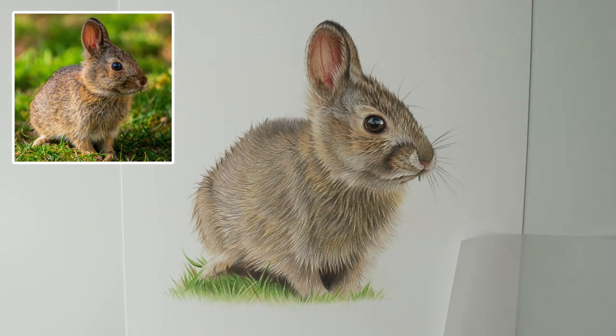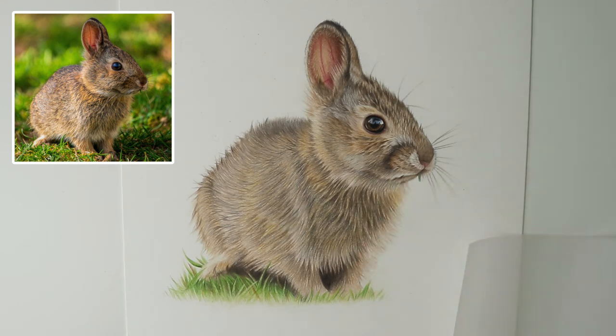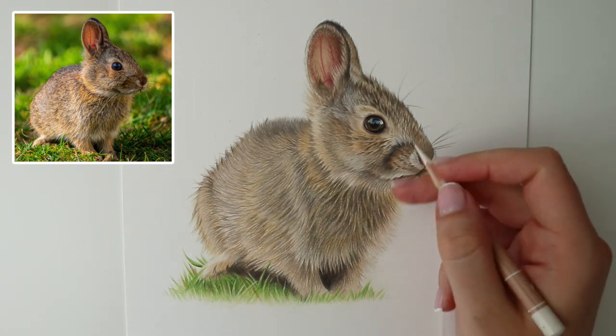And let's see, I need to add the little whiskers in here, don't I? I don't think I'm going to use a slice tool because they're quite blurred and out of focus. I think I might try using some white, we'll see how that goes. And we need to do the whisker here. So I'm going to try drawing it in with the buff titanium. I'm not going to use the white because it often goes a bit cold grey looking and I don't think that would look right on this drawing. So I'm hoping the buff titanium might work.